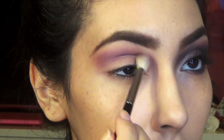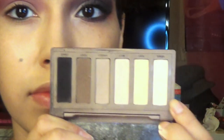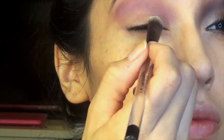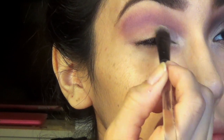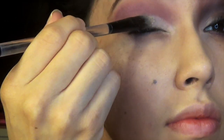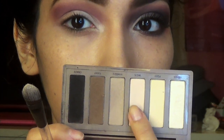So just keep on blending and blending and blending. Alright, so now I'm going to go with the Basics palette by Urban Decay, and I'm using the shimmery, frosty color in the palette, and this is in Venus. And I'm placing that in the inner corner and on the inner third half of my eyelid. My inner what? Okay, I don't know.